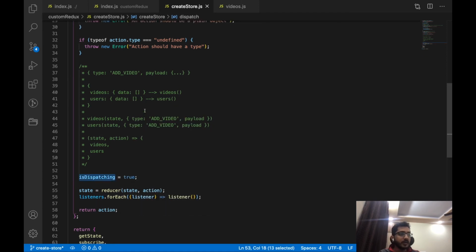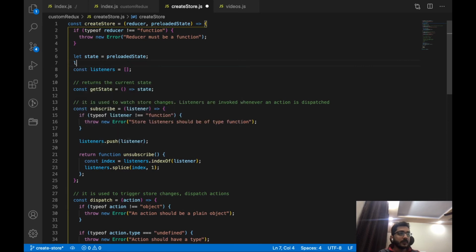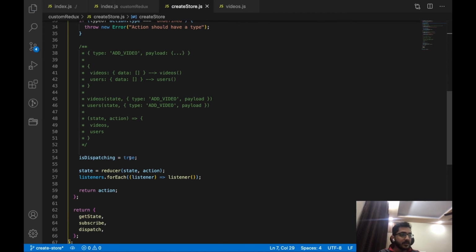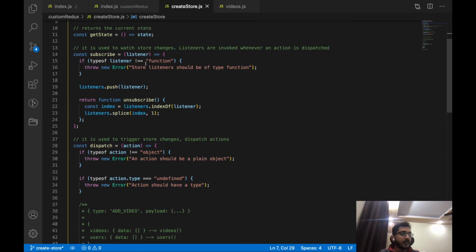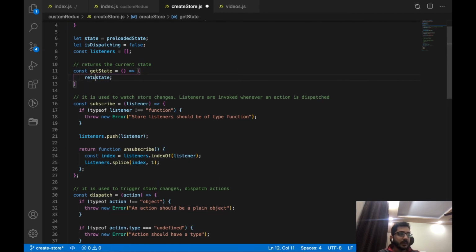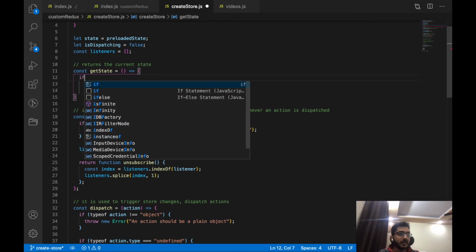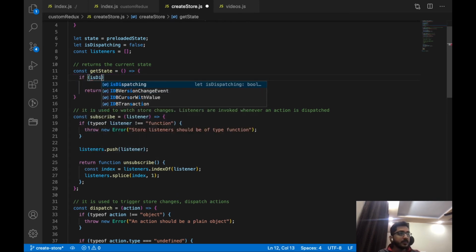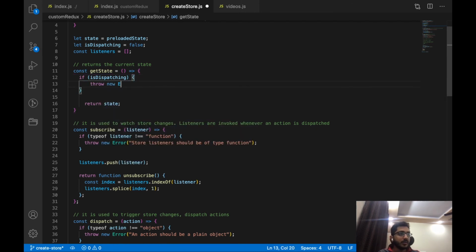Let's define it first: let isDispatching equal false, and this is being set as true. Now in getState we'll return the state, but we'll also add the check that if isDispatching, then throw a new error saying cannot call store.getState while dispatching.